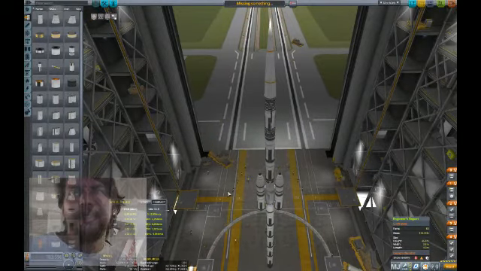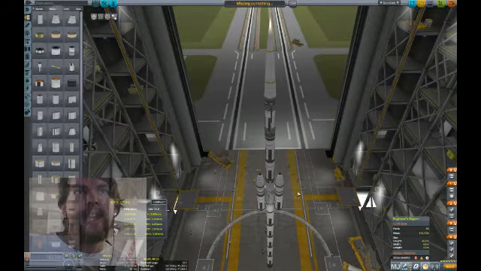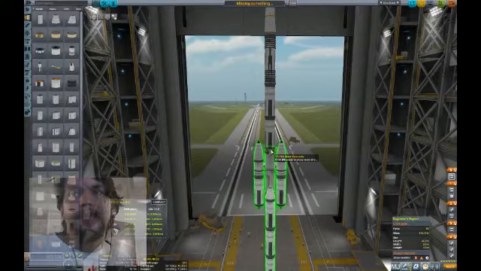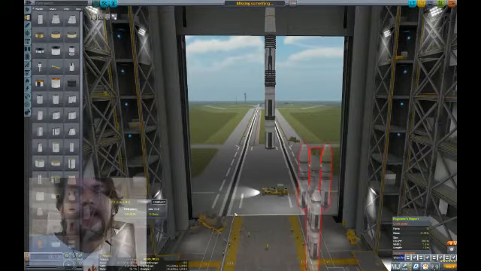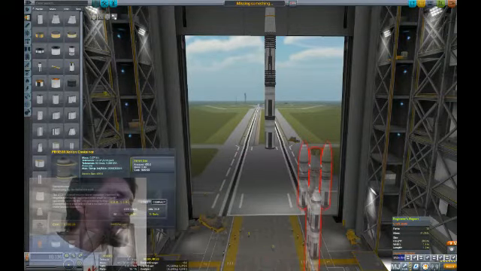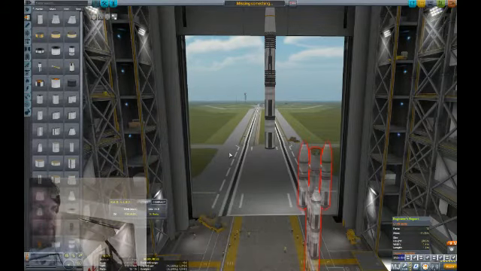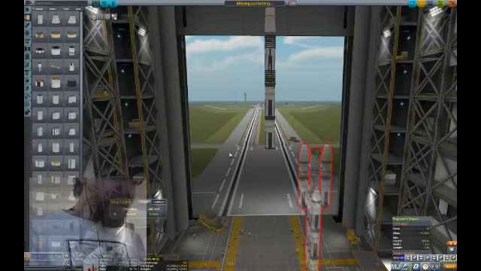143.735 tons is its total mass. Let me get out my nifty calculator. 143.735.